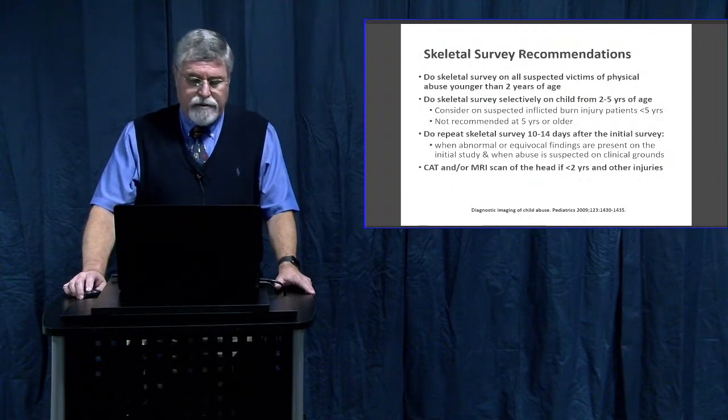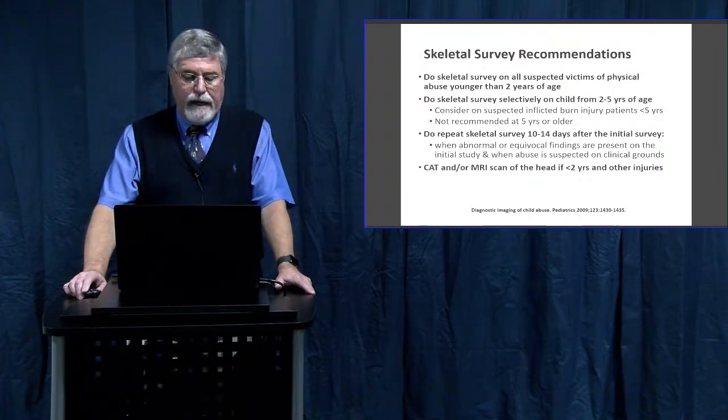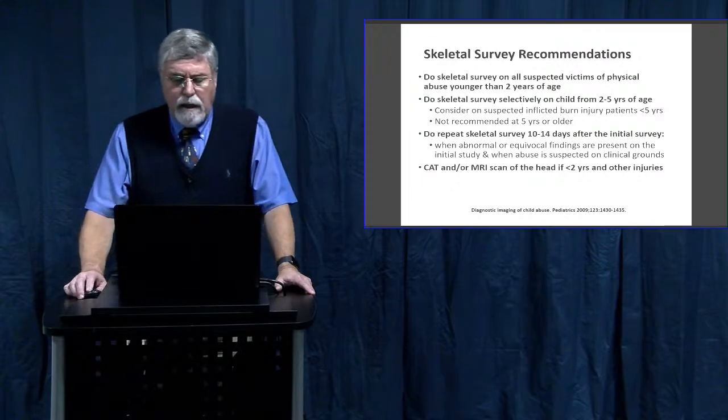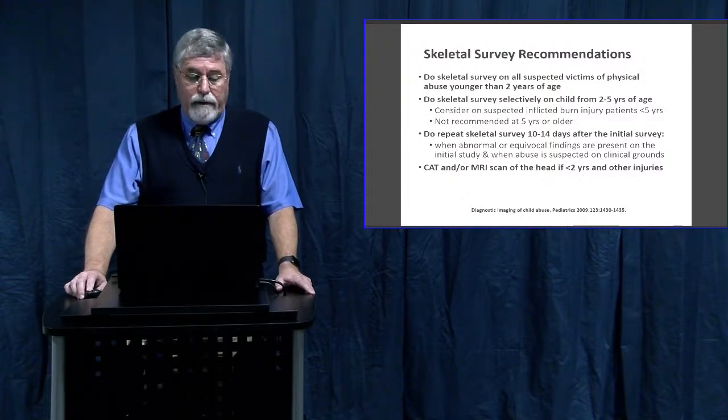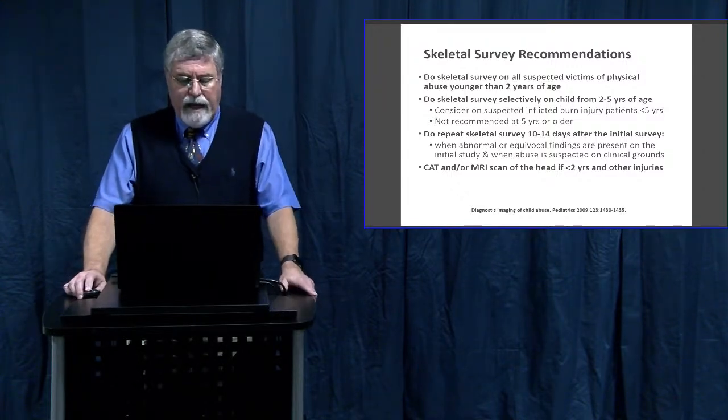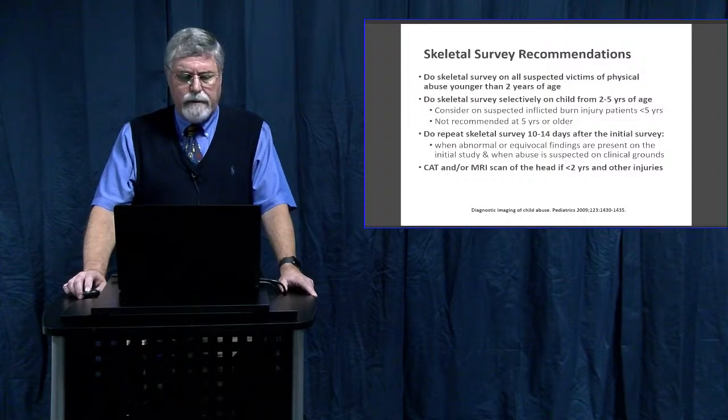If they have a head injury, or if they're under 6 months of age, a CAT scan of the head or similar imaging is recommended routinely, and under a year of age is strongly considered, and between 1 and 2 it should be done if they have a head injury or have symptoms.